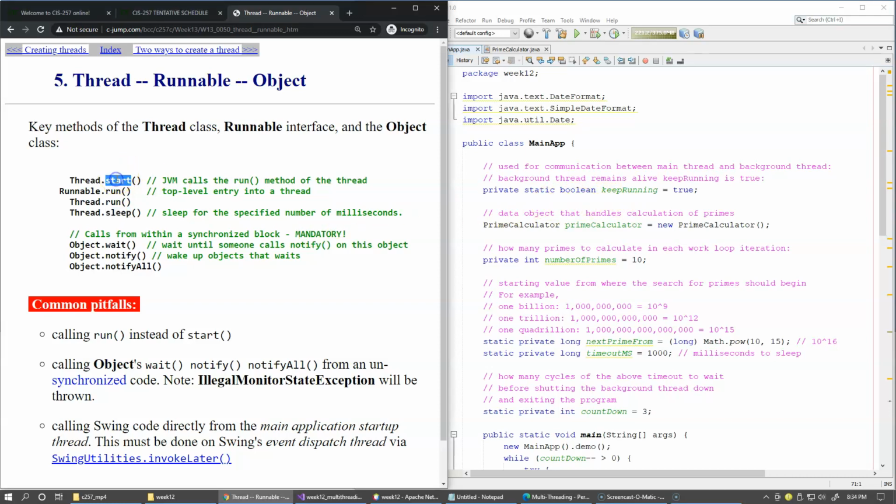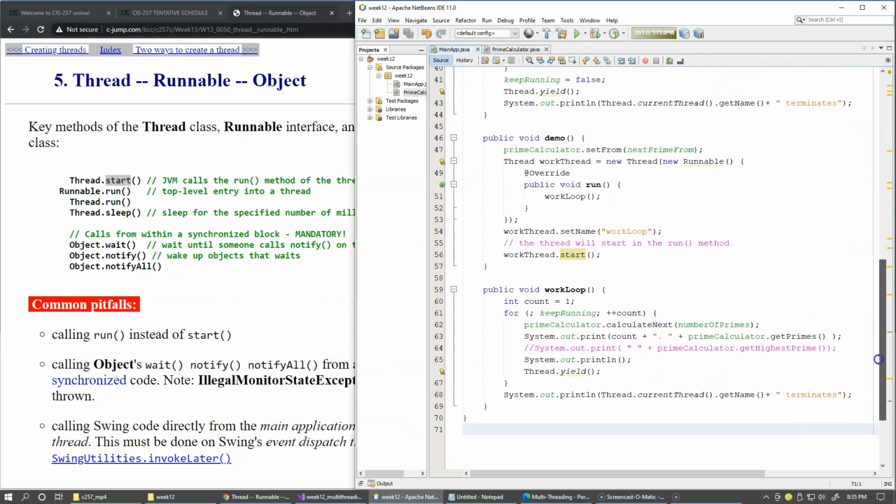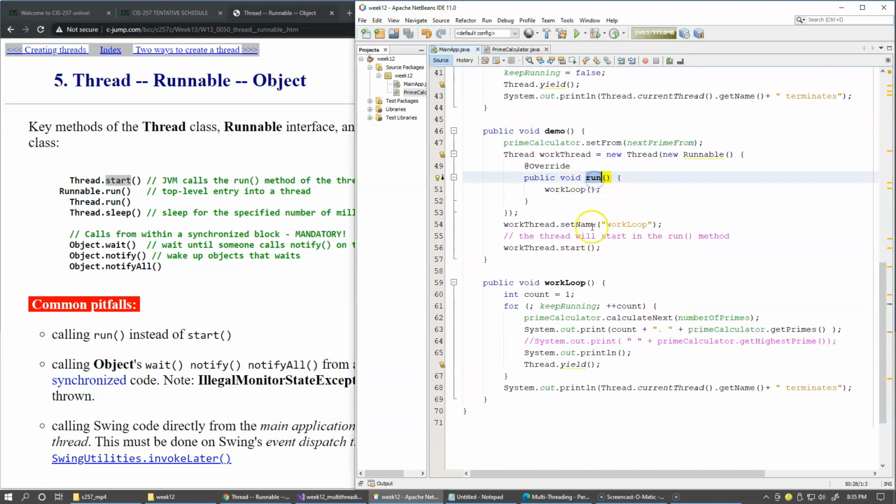Of course, Thread.start grabs an available operating system thread of execution and then makes a call into the run method. So in our example, we create the thread object, we specify the implementation of our Runnable interface, and here we provide our overridden run method, and as soon as we call start, which is an object method of the Thread class, the new thread will invoke the run method. So those two methods relate to each other very closely.